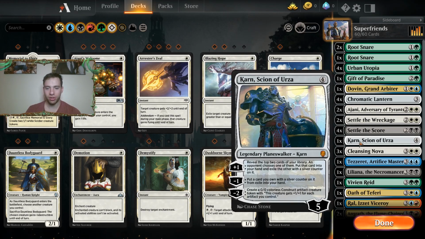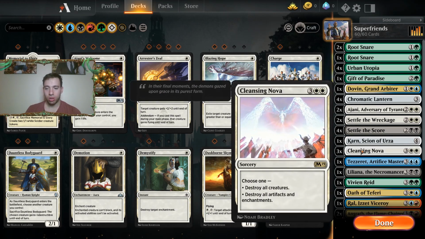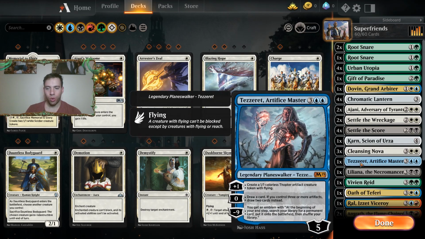We have Karn, Scion of Urza. I use him primarily for the card draw. I get access to more cards. 3 Cleansing Novas. 1 Tezzeret, Artifice Master. I have never got his ultimate down. So if you get -9, you get an emblem with, at the beginning of your end step, search your library for a permanent card, put it onto the battlefield, and shuffle your library. That's going to be huge. But I've never been able to do it. Maybe I will tonight. I'm hoping to get lucky.